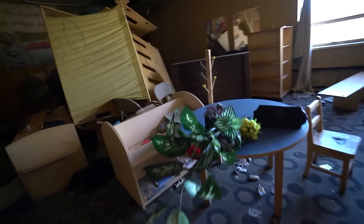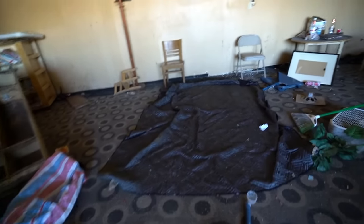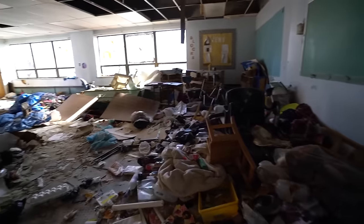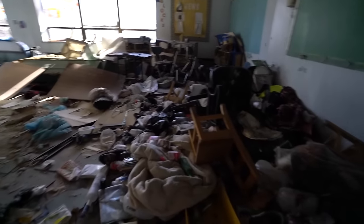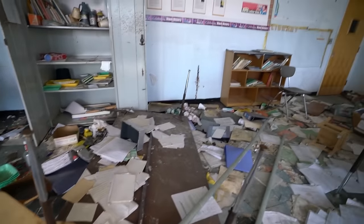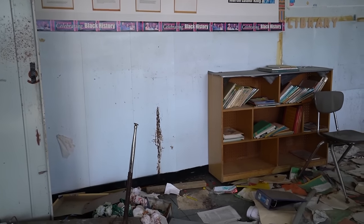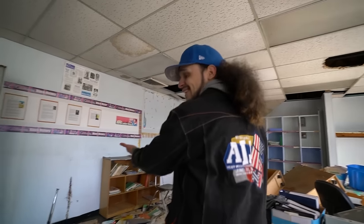Do kids even read books nowadays? And this is their bed over here. Definitely can tell that's their bed. Number one bando destroyers: scrappers and hobos. And this is their dumping ground. Oh man. There's shit everywhere. Disgusting. Oh my god, there's shit on the wall. Look. That dude spread his shit. Oh my god. He went crazy. Come on, bruh.